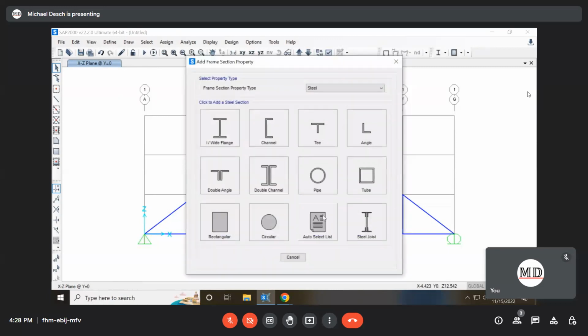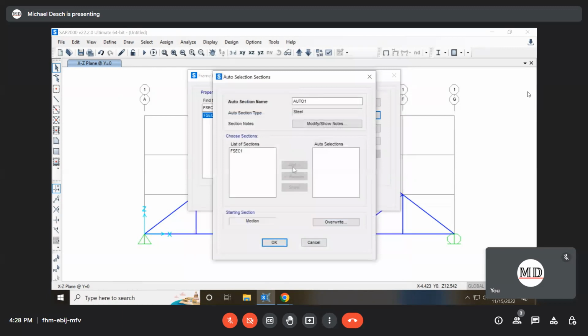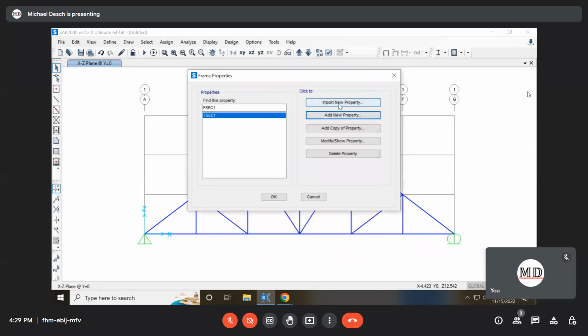And we want to click this one that looks like a sheet of paper down here that's called auto select list. So we'll click on that. Sorry. Okay. First things first, we need to import those angle sections that we wanted to analyze first, and then we'll make an auto select list out of those. Sorry. Little turned around here.